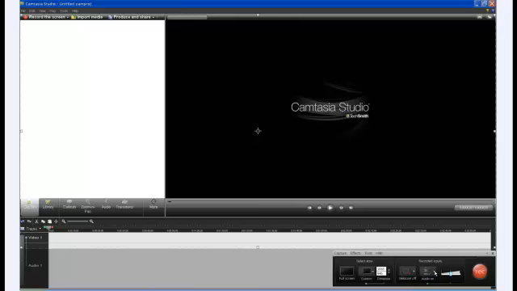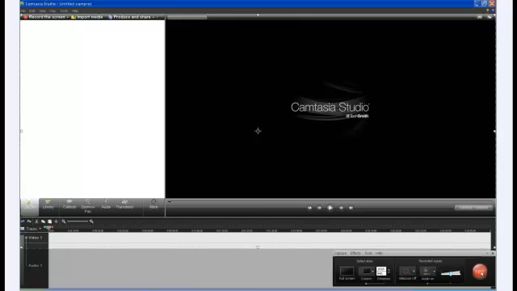Any microphone, whether internal or external, will show up in the drop-down menu. After selecting your microphone, test your audio input by speaking into the microphone and moving the slider so that it displays near the middle of the output range. You are now ready to record.